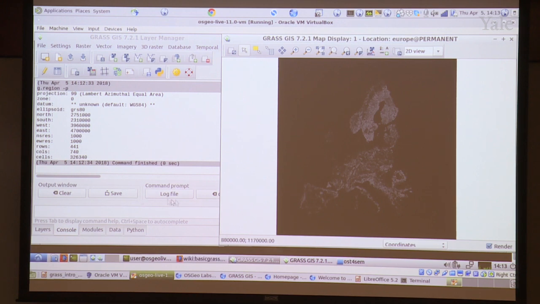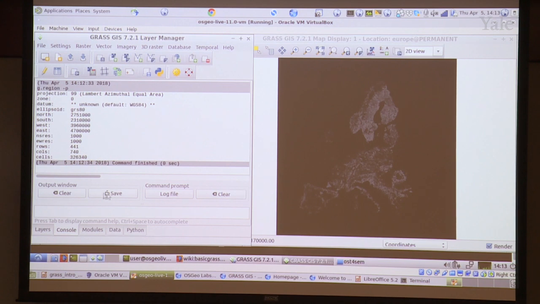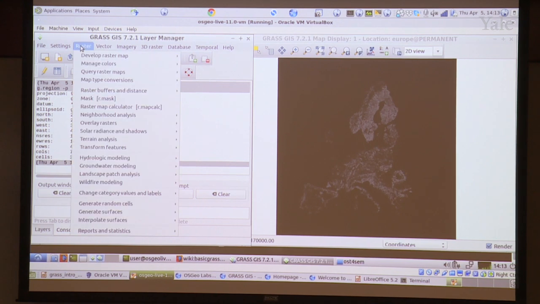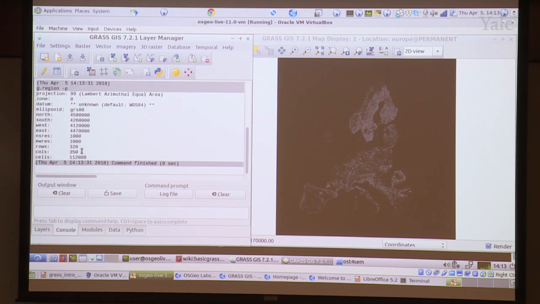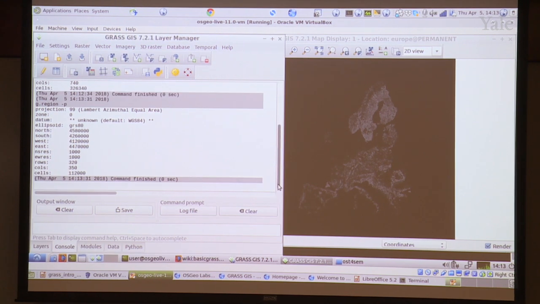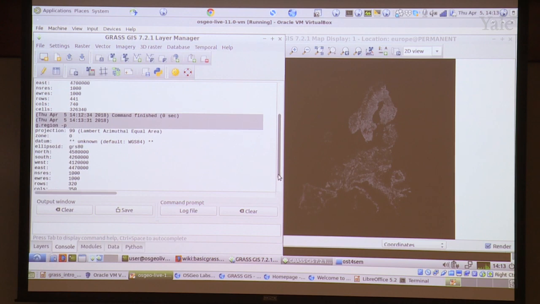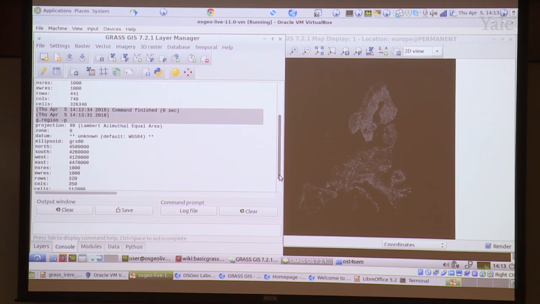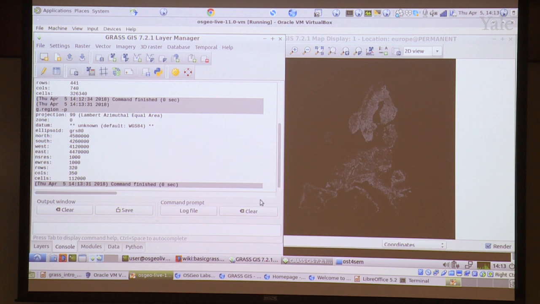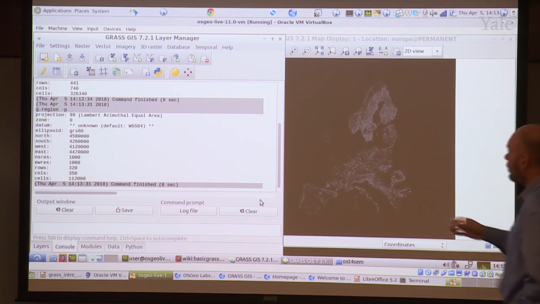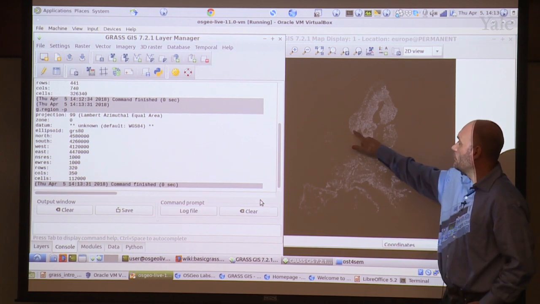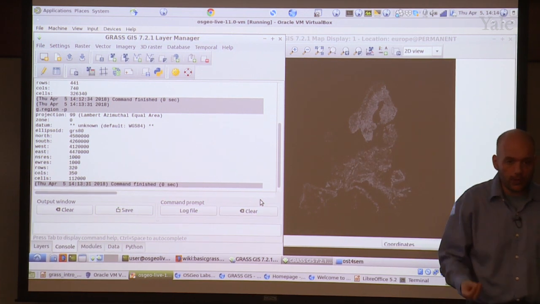If you print again, now you can see that the region has been changed. Before you had 400 rows, now you have 320. Let me set the region a bit and check what is going on, and from now on all my analysis will be used in that way. This is with the graphical user interface.